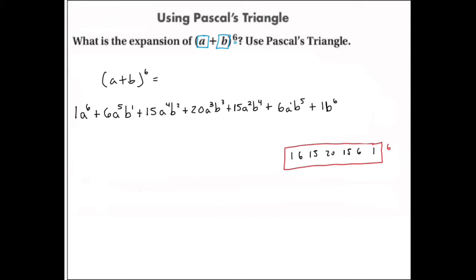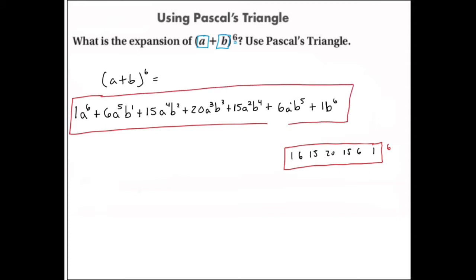So if we FOILed this out, so a plus b times a plus b times a plus b, 6 times, this is what we would end up with for our polynomial. And keep in mind, the ones we don't necessarily need here, but I'm going to leave them for the time being. And we found the coefficients using Pascal's triangle. The only thing we had to worry about from there on out is how the exponents change from one end to the other. So let's look at another example.